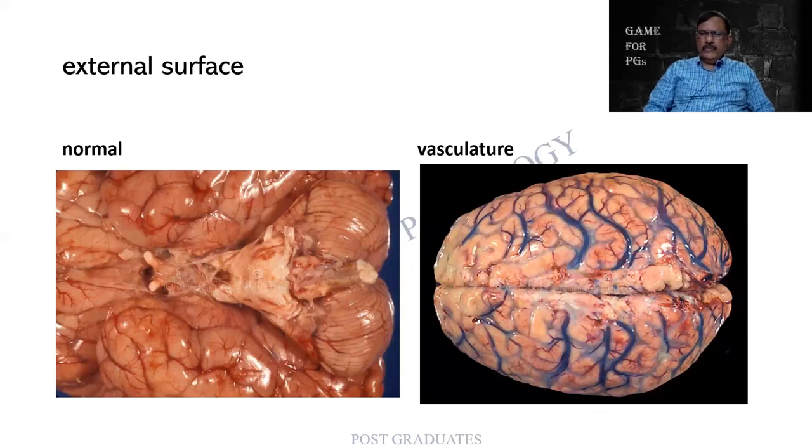On the external surface, usually, as I told you, you people will have to look for the various narrowing or the edema, etc. Sometimes we can look for the vasculature also and the adjoining pathology, any malformations of the blood vessels. And this is the base of the normal brain.